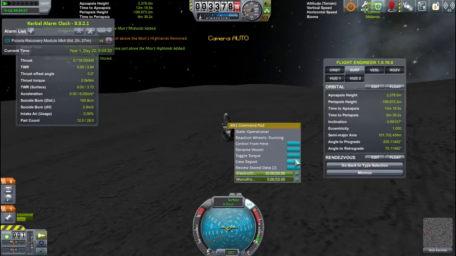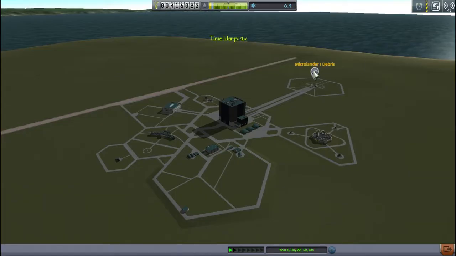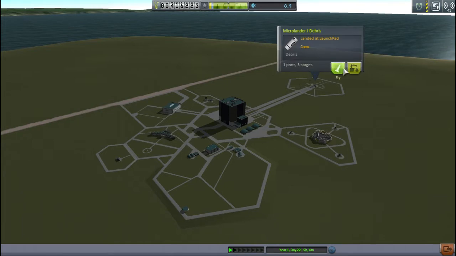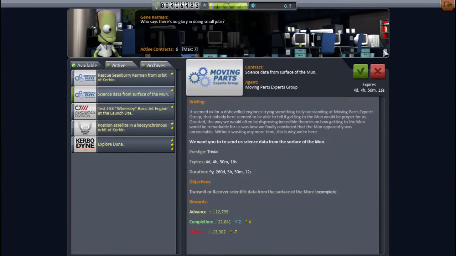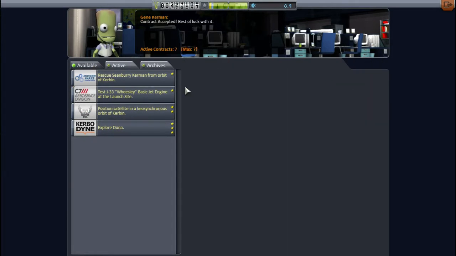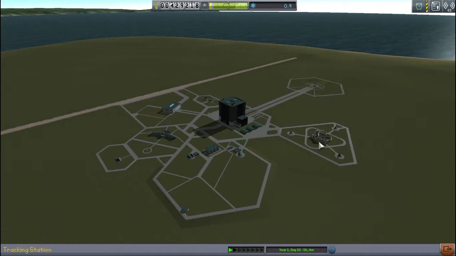In fact, before I forget, he needs to take a crew report. And I need to check to see if I can manage to get a contract that will ask for science from the surface of the moon. I'm gonna take the sky as well. Let's see. There we go. We've also got this guy here that expires in about a day that we might wish to take. But I'm just gonna take that.